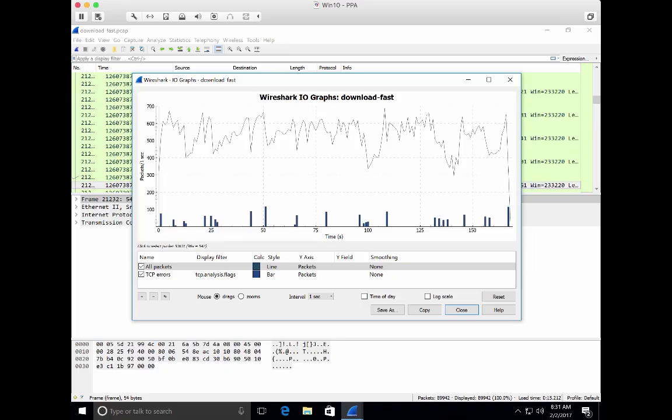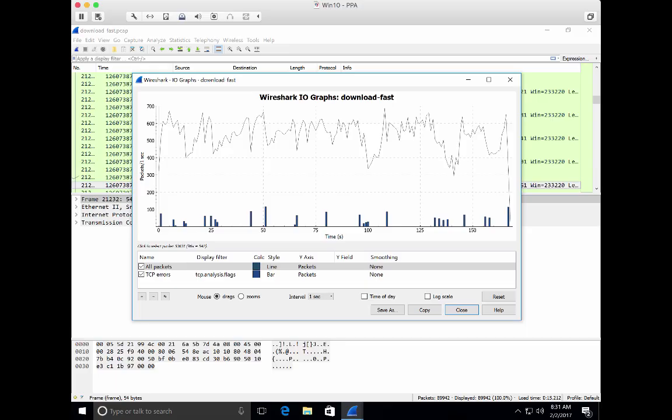Now, graphs are really great like this for measuring a value over time, of course, but they're also good for comparing things. Certainly, we can compare things within a single capture file like we are here. We can add additional data series. If we had multiple downloads going on, we could specify a display filter based upon a single host and map that individual host and maybe plot it in a different color. But these graphs are also useful for comparing things that should be similar but are not.